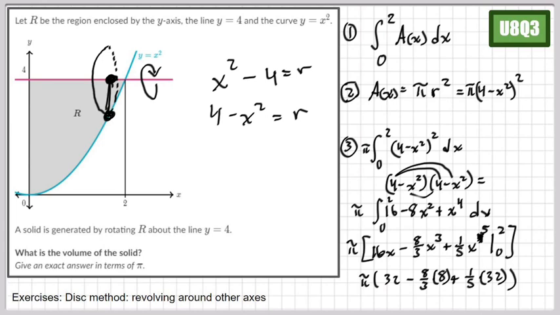Okay, and now simplify time. Oh, this is nasty. Okay, so we have 32 over 5. This would be 64 over 3. And that would be 32. And we have to multiply that by pi. Okay. And I think we can actually leave the answer like that, but I'm not going to. I'm going to simplify it. All right, I double checked, and Khan accepted it. As they should, because the College Board would accept that also. That's your answer.